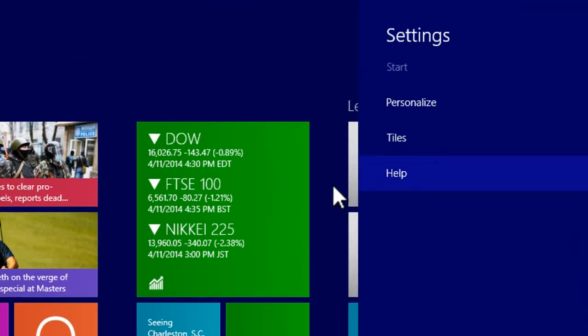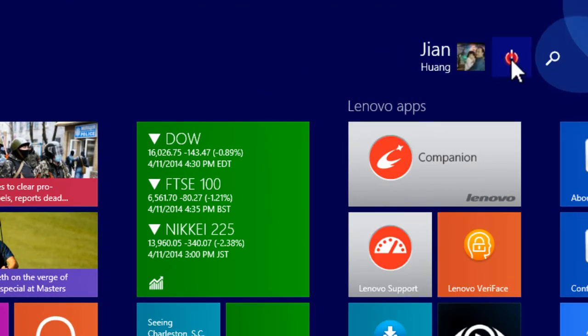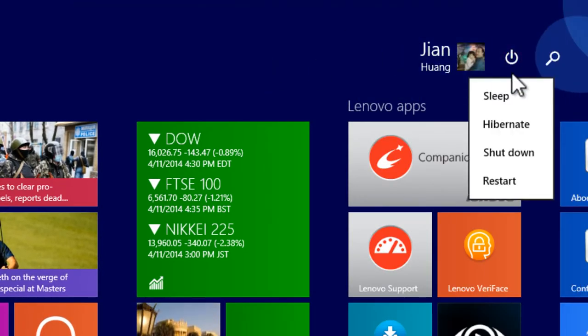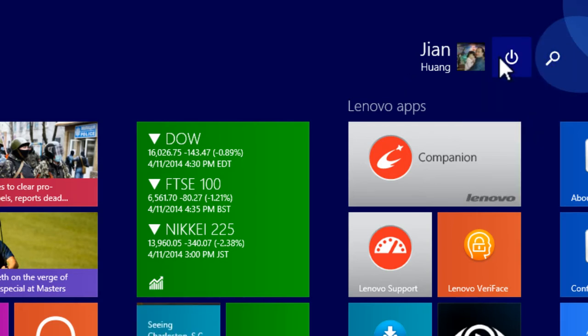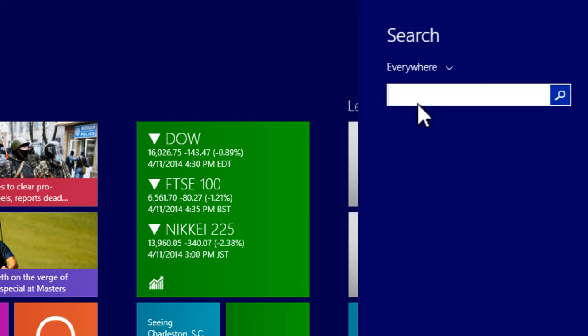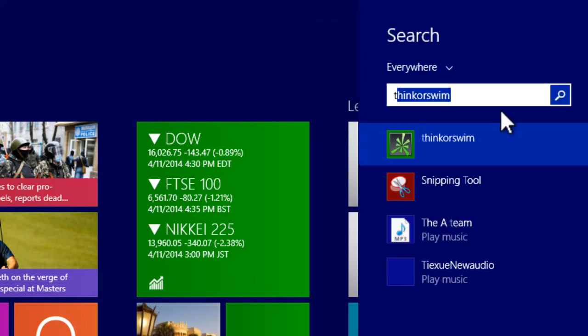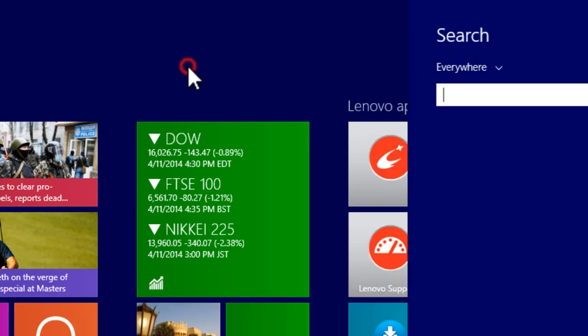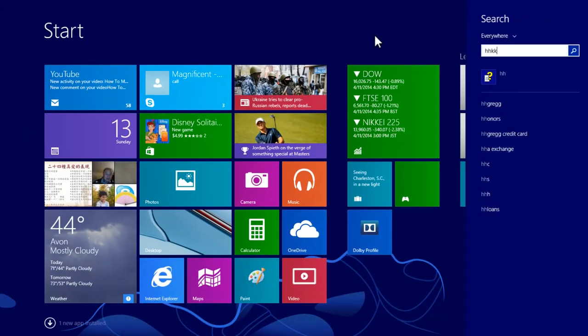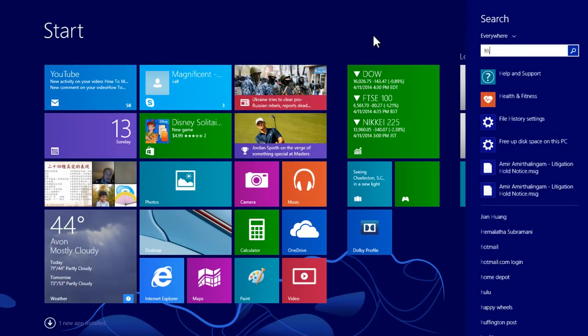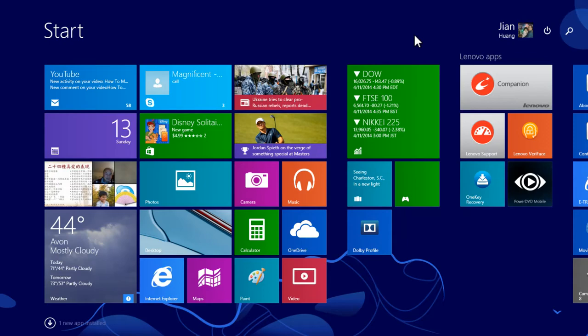You can just do it now within 2 clicks by clicking on the power button and clicking on shut down, restart, hibernate, or sleep, whichever one you want. You can also start searching right away by clicking on the magnifying glass icon here and typing in your query. Or you can just start typing without clicking the search icon like we've done before.